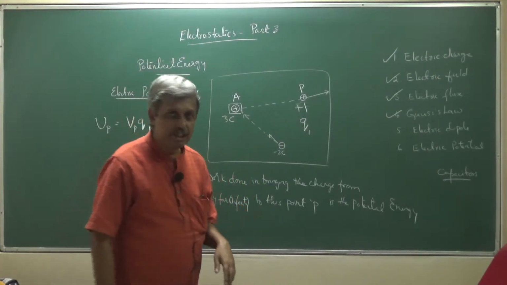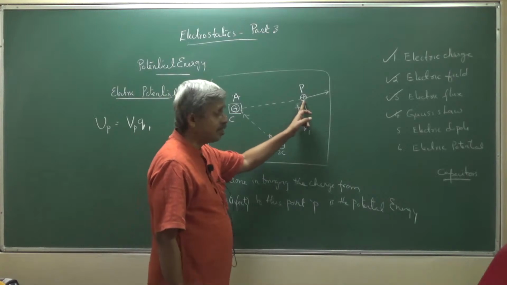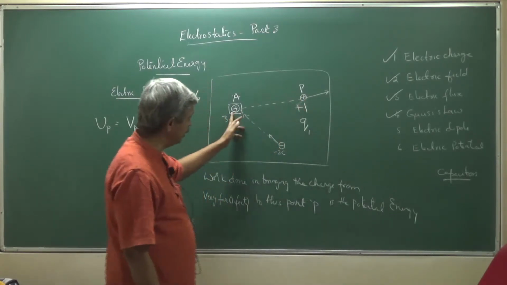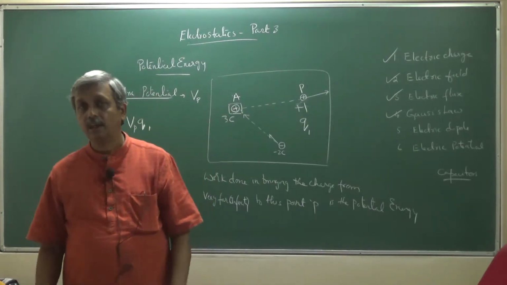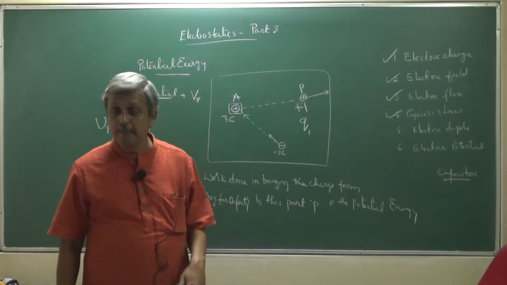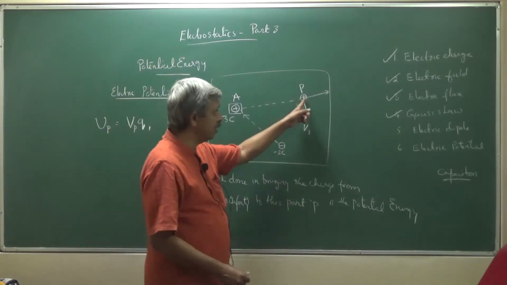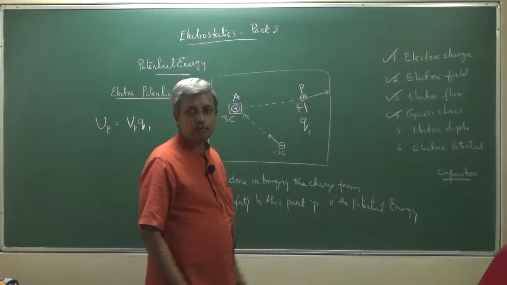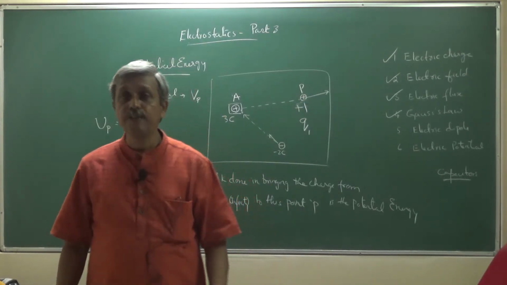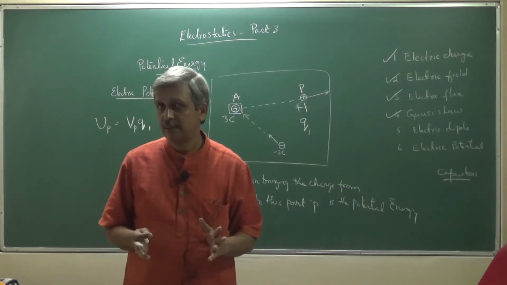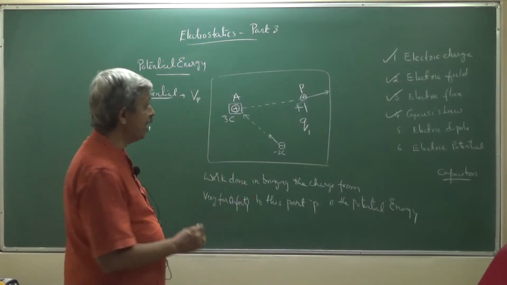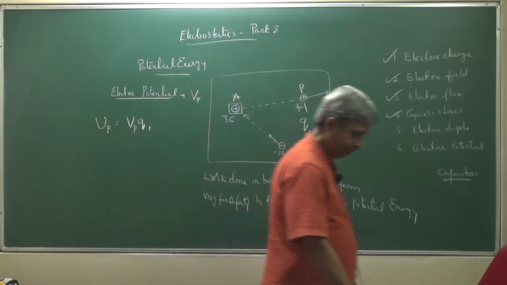So potential is about how much is the value at this point due to the fact that at a certain distance some charge is kept. If you kept a higher charge, this potential will be higher. But if you want to find the potential energy at this point, then whatever charge you are going to put here, you have to multiply with the potential. This is how we basically work with potential and potential energy. That is an understanding of what potential energy is.